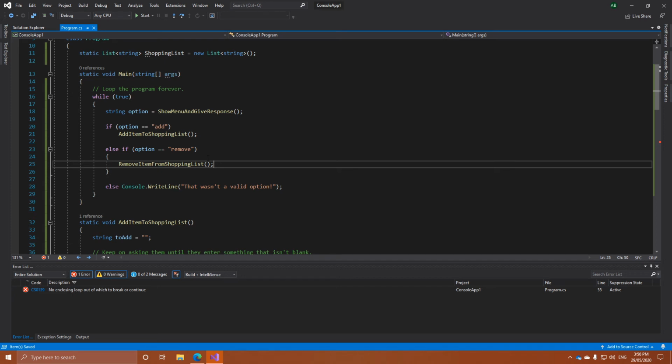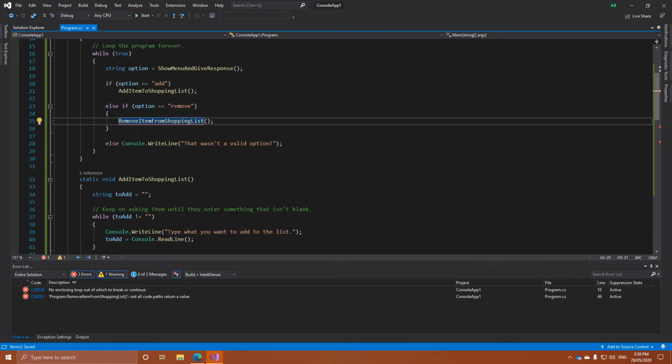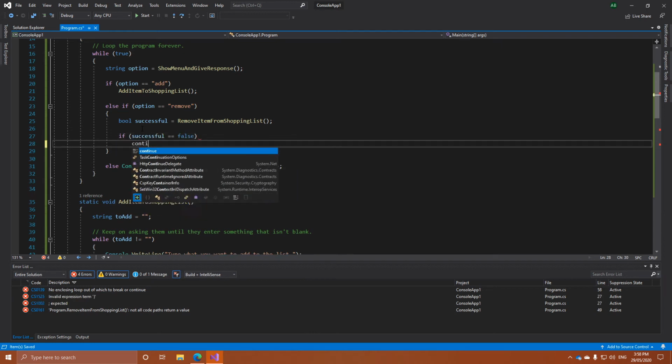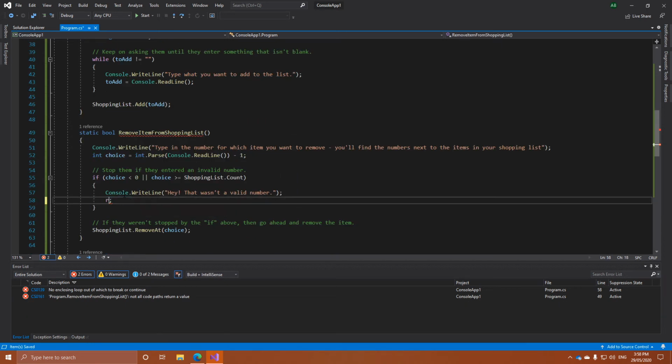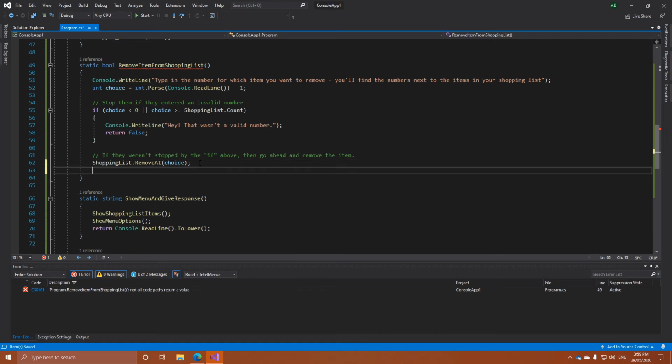There are two things we could do. Now, in some situations, we would need to run the continue or break. So, for something like this, I would make it return a Boolean saying whether it was successful or not. So true means it succeeded and false means it failed. Then whoever is calling just puts that into a variable, and if it's false, it could just run continue. So here we could make it return false. So if what they entered wasn't valid, it just jumps out of the method and gives back false. Then of course, if they did enter something valid, it would go down here and return true.